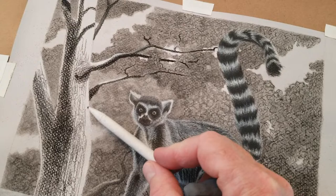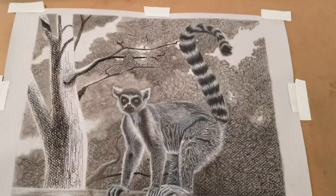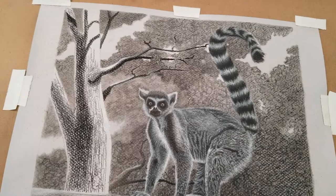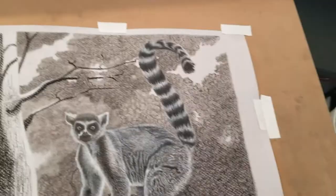I also did get a fixative spray, SpectraFix. If you haven't finished blending an area yet, and then you spray the workable fixative, it can be difficult to blend more what you already have down. If you're really into a blending session, I would say don't stop and then spray and stop and spray. Finish your blending session. Know that you're going to do more later with a different layer.